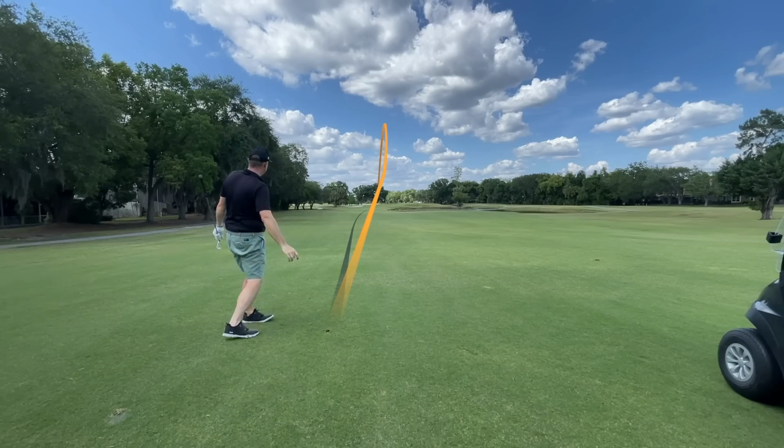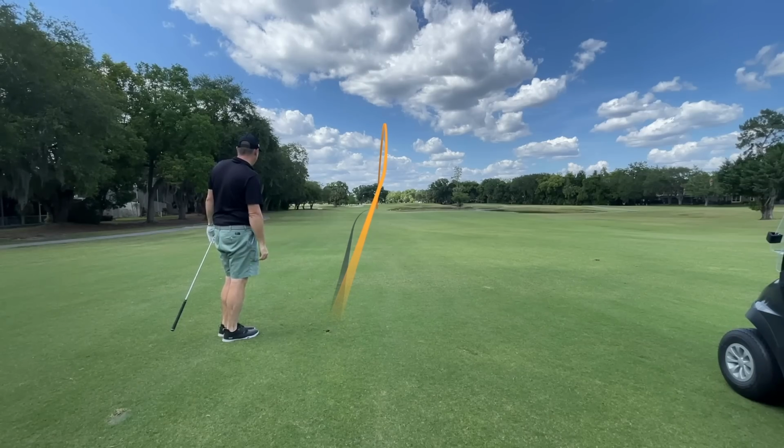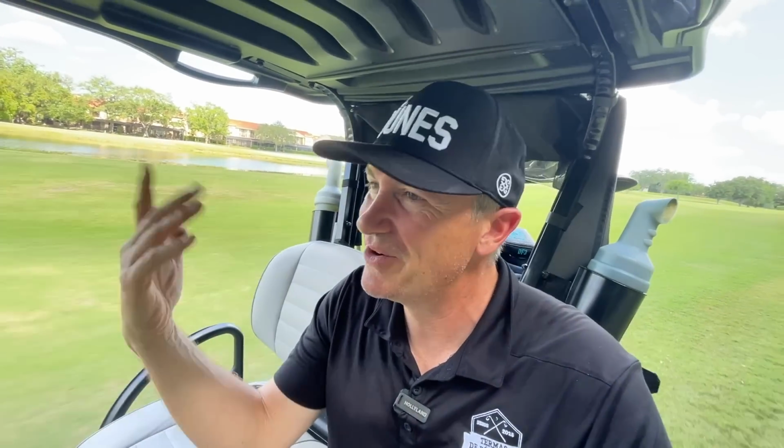And that is pulled, heading towards the bunker. Yep, it's right in the sand. I'd say I had the distance right there at least, so it looks to be pin high. You always gotta take away the positives.